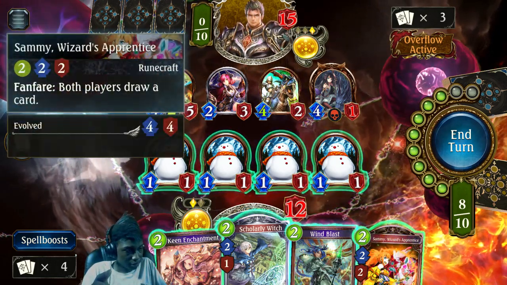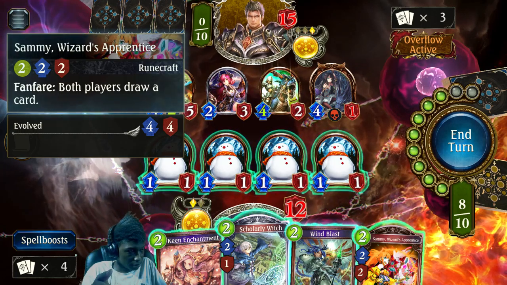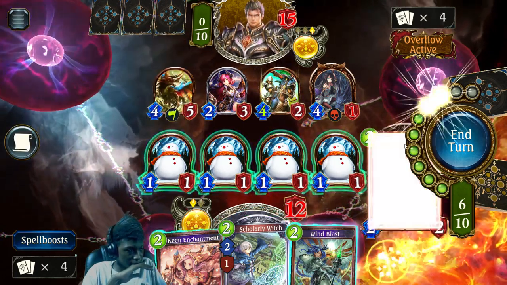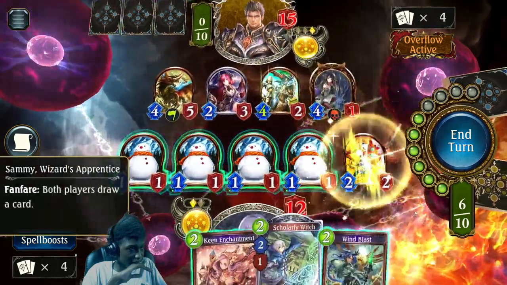Get rid of him. That was fun. What are you at now? 3, so that's 4 at the moment.